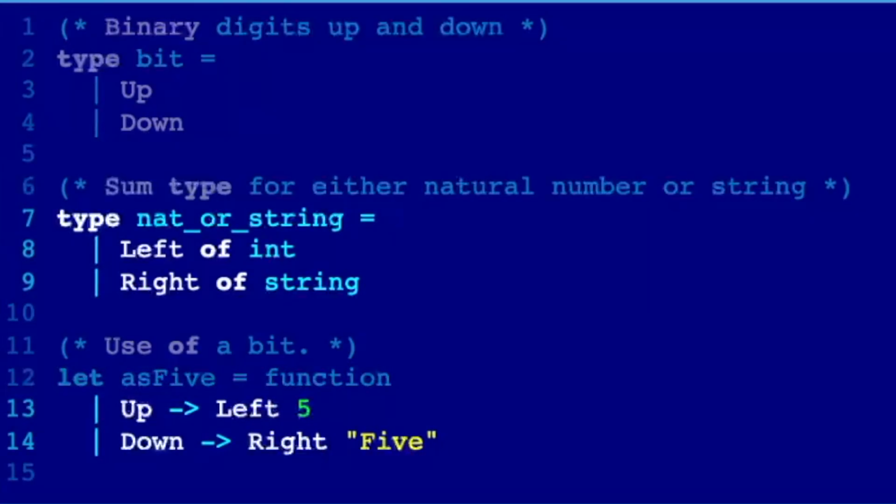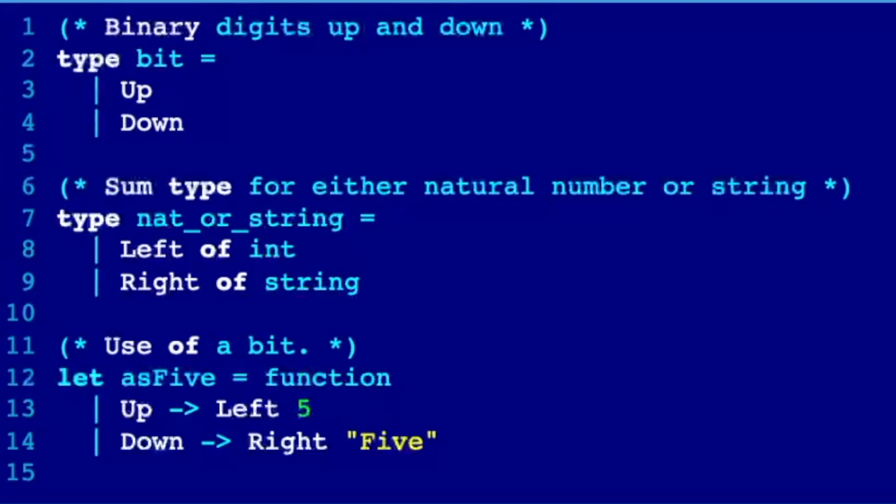We see then that to execute the computation, we used an intermediate type called nat or string. Its role is simply to fuse together two different types of numbers. One is a natural number, and the other one is a string. Remember that left and right are choices we make to glue together disjoint unions. In this case, the lefts are the natural numbers and the rights are the strings. Taken together, there's our entire program in ML.